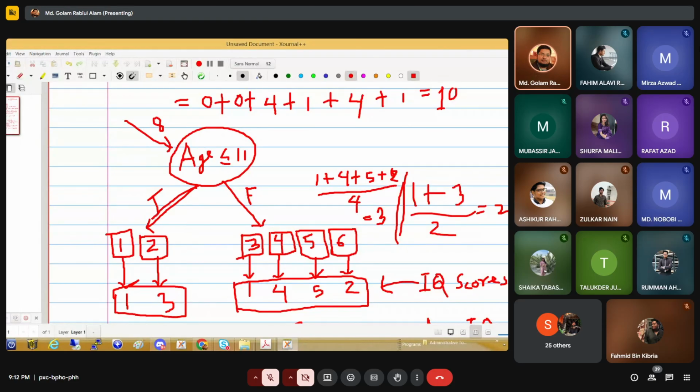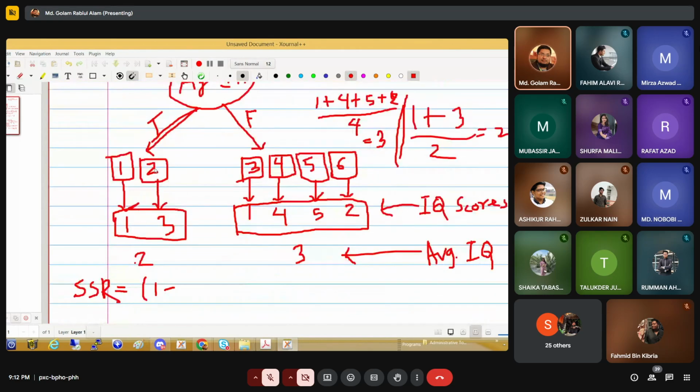That is true for this side. So for observation 1, this side's average or predicted IQ is 2. This is the prediction. And then original is 1. 1 minus 2 square.